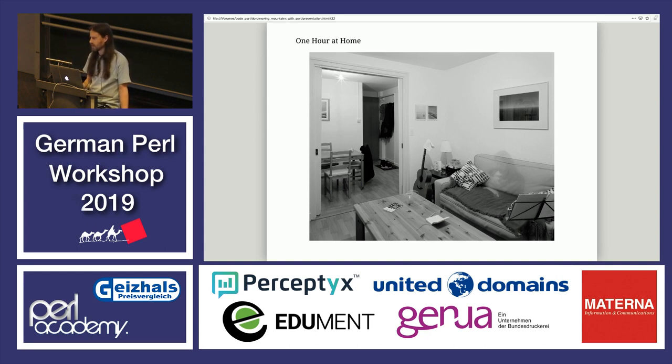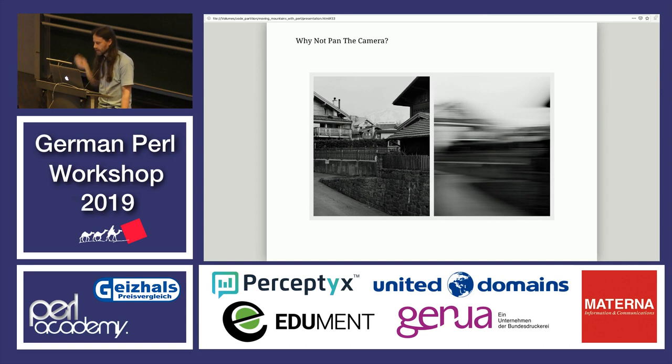Again, this is nothing new. I mean, people have been using panning techniques since the days of cameras. This is shot from my balcony, and this was what first gave me the idea. I think on their own, both of these pictures aren't quite interesting, but when you combine them into a diptych, they do look more interesting, because the mountain in the background, which you can just about make out, the Grand Mouvron, it disappears.